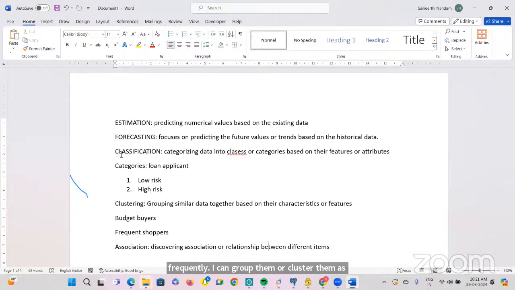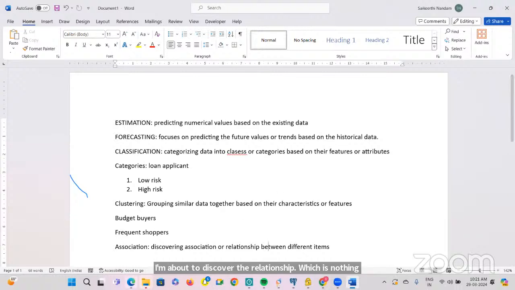The last technique that we have is association. Association is useful to discover the relationships between different items in a data set. As I told, there is a grocery store. Most of the customers who are buying bread are about to buy milk and eggs also. This is the real-time example that we can take. Between those items in the grocery store's data set, I'm about to discover the relationship, which is nothing but association.